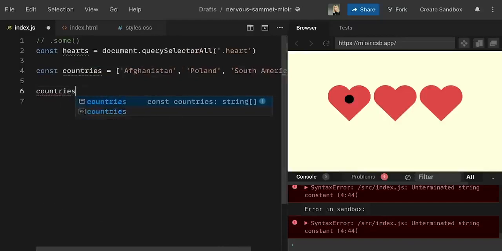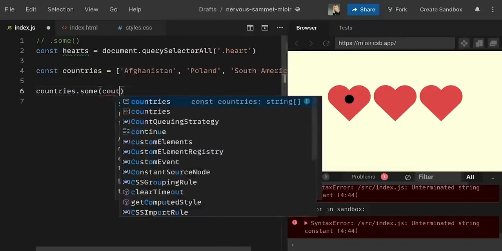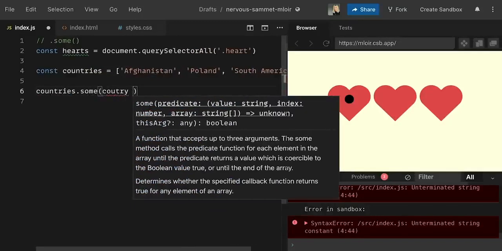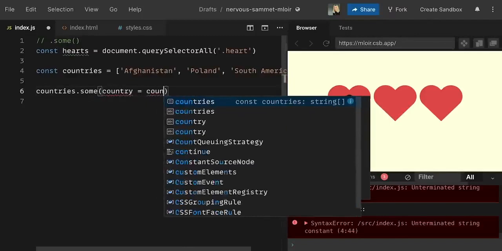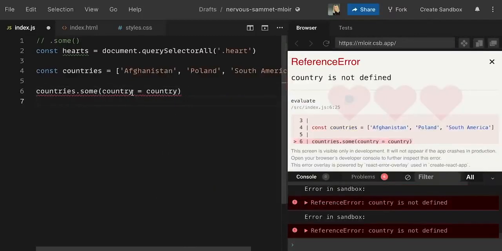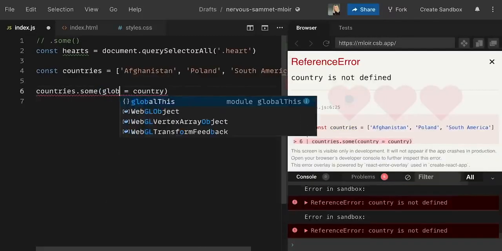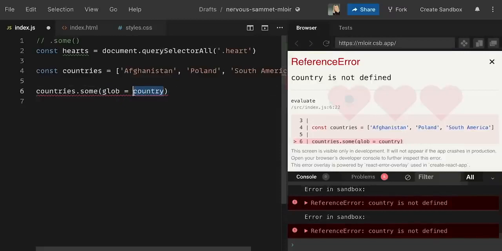Now countries.some(country). So once again, this is very similar to forEach. This is the syntax. So I can call this whatever I want. I can call this glob and I could call this glob. Essentially, it doesn't matter. We are just giving this a value so we can check for each item in our array.